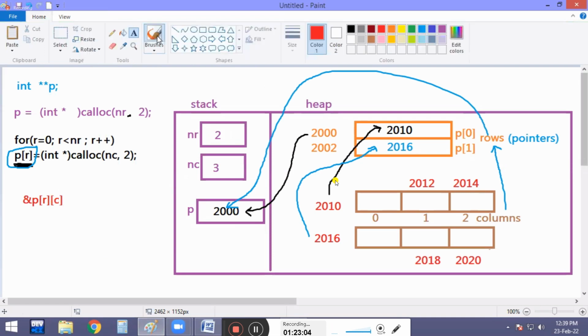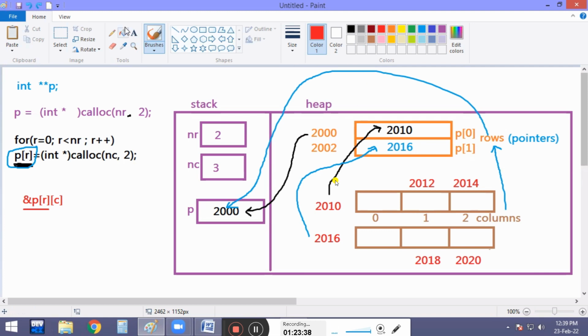Here first this one is working. P of means the address of the 0 cell value. Anybody watch carefully and tell me, P of 0, what is in it? 2010 or not?